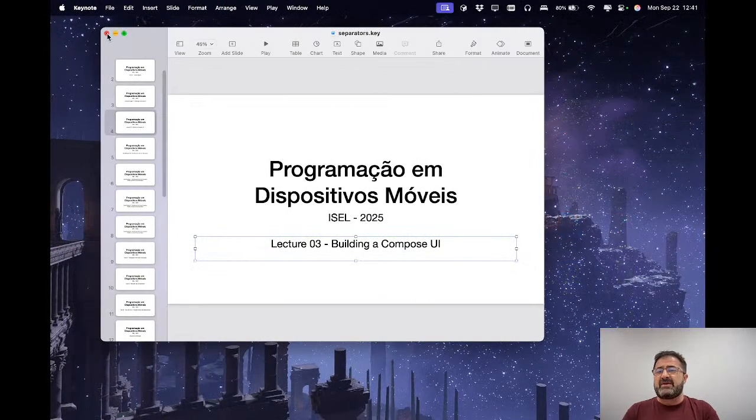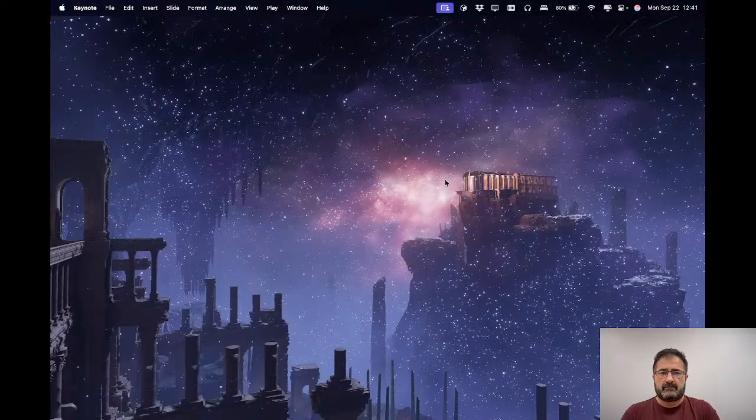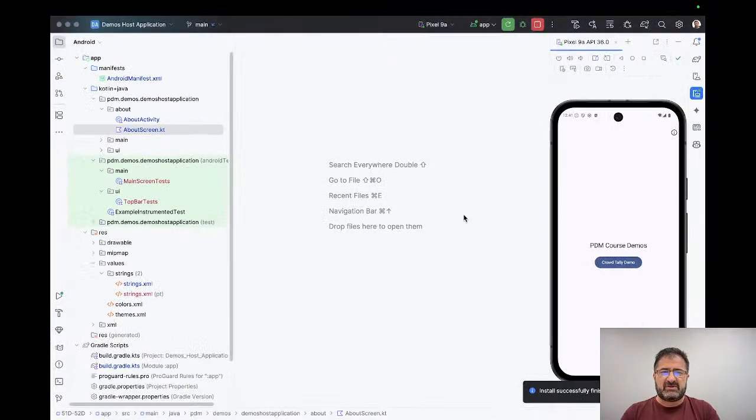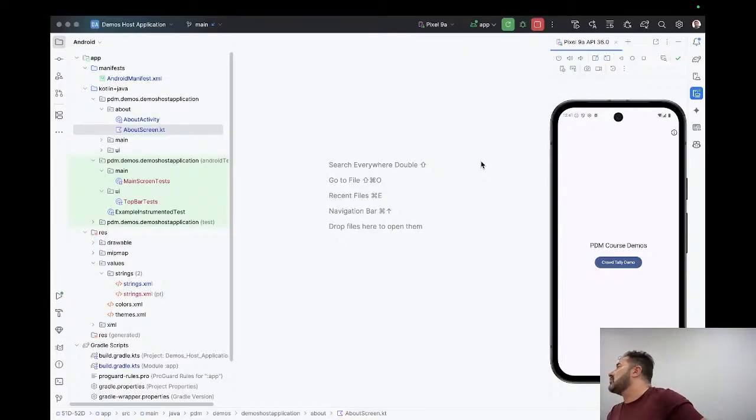First and foremost, I have here Android Studio. Okay, I will guide you through my code. This code will be added to the repository at the end of the lecture, the end of the day, actually, because I have another lecture following this one. I will guide you through it. There's nothing here that I haven't already shown you, except one little detail, which is automatic tests. That's the only thing I have added in addition to what you already know.